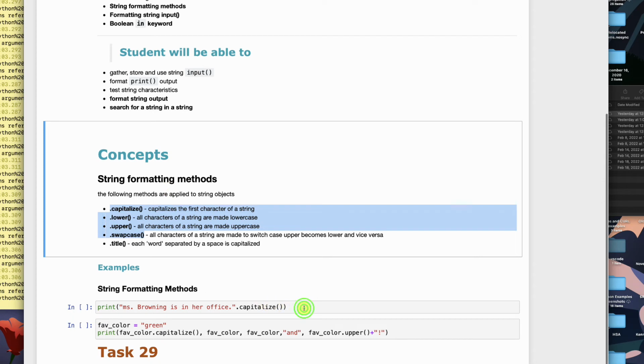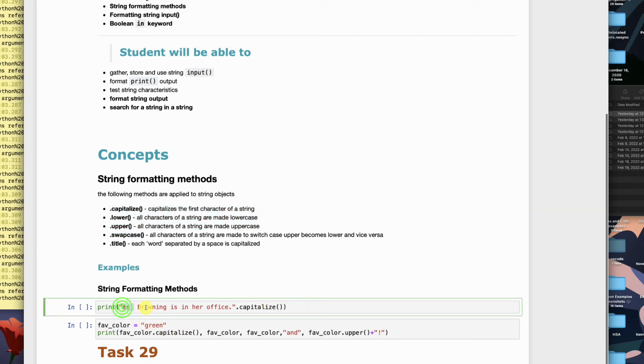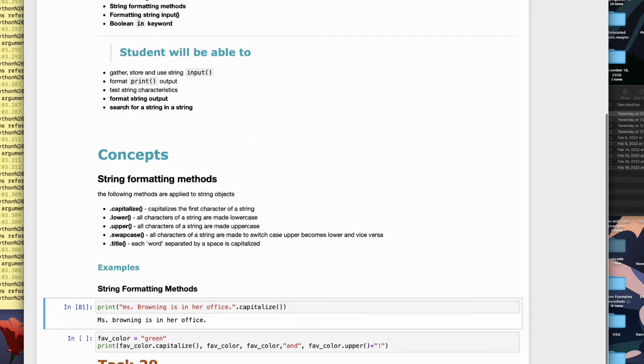So you can see we can have a string, and see there, dot capitalize. Capitalize will capitalize the first letter of a string. And what's interesting is that it'll actually reverse this one. So what if I had a lowercase b here and I run it, and I see I've still got Miss Browning? It actually took it out.